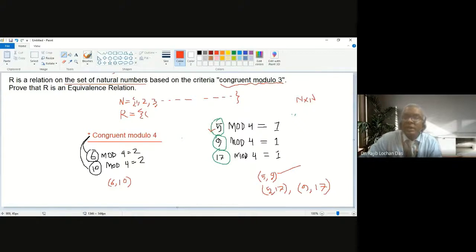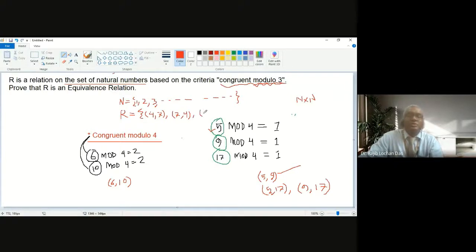So now we are thinking about modulo 3 congruent. What can you write here? Any idea? Sir, 4 and 7. Yeah, you are right. So you can write 4, 7. This is correct. This is one example. You can also write 7, 4. That is also possible. 4 is congruent to 7 and at the same time 7 is congruent to 4, because they will give you the same answer if you do modulo 3.